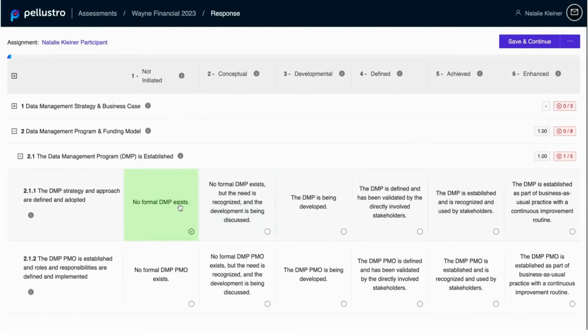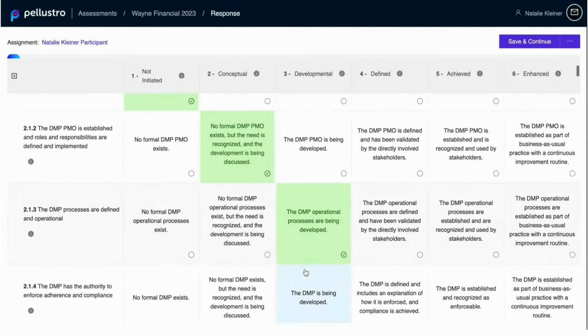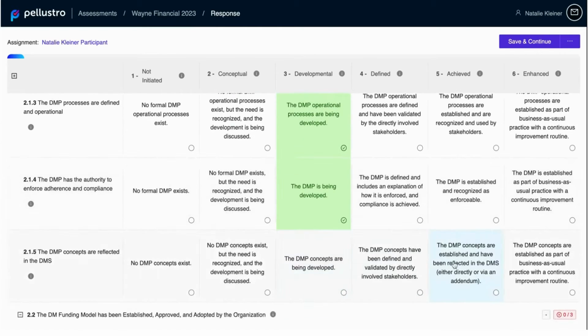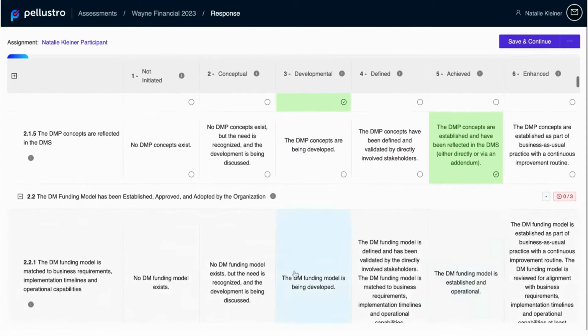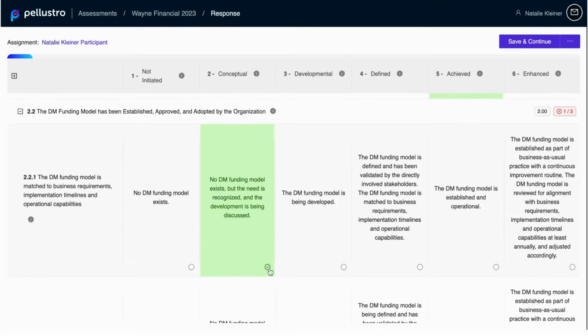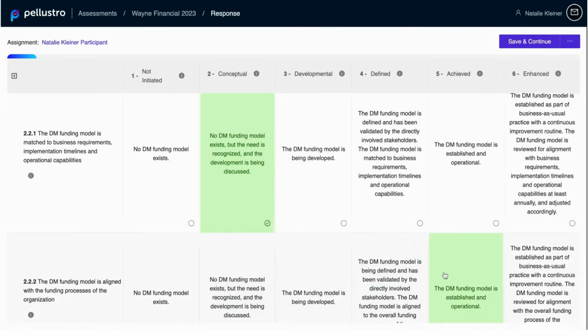So, as I progress through the assessment, my scoring would be based on my view of the level of maturity of my organization for that particular sub-capability. Simply clicking on the cell that I feel most accurately represents the state of that sub-capability for my organization. The score cell of your selected input then turns to green, in addition to a checkmark appearing in the small circle in the lower right-hand corner, making it easy to tell which questions haven't yet been answered.